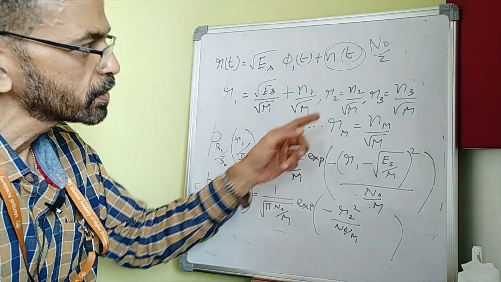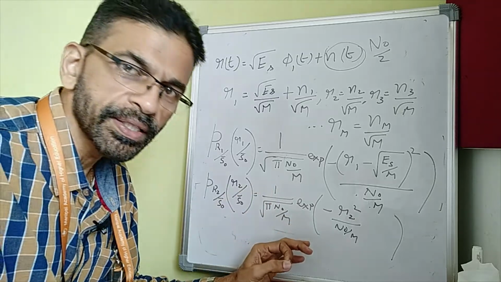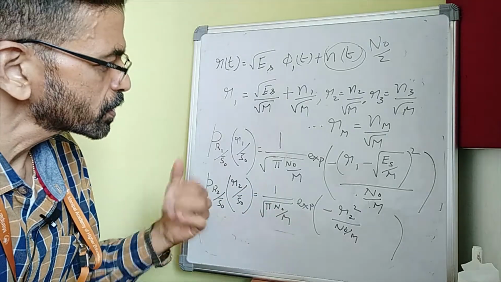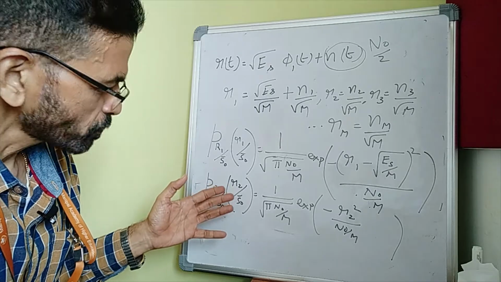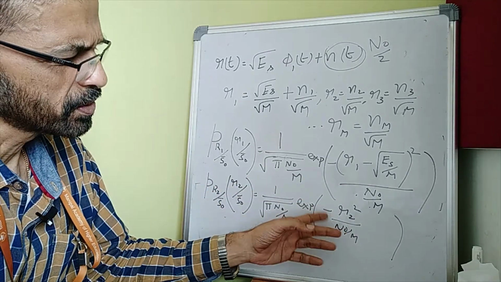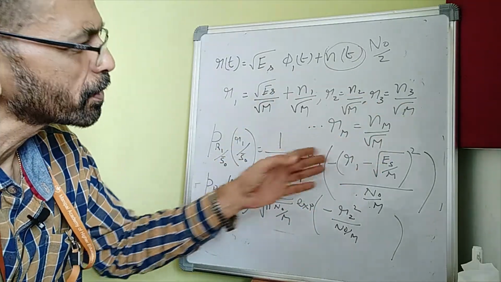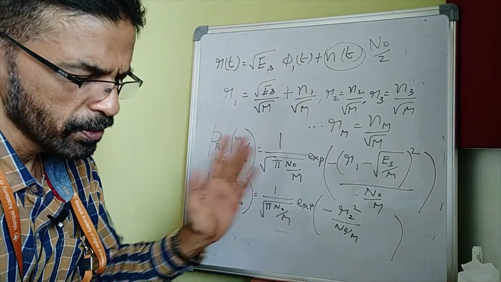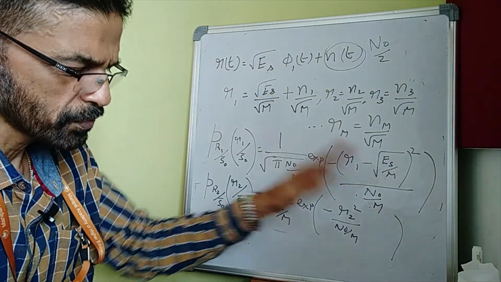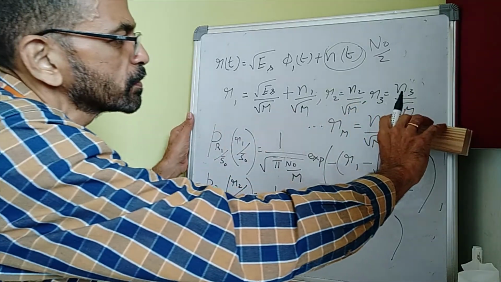And remember that N2, N3, Nm, N1, all these are identically and independently distributed. So strictly speaking, I can simply write PR given S0 as just e power minus r square by n0 by m, because it is going to be the same for all the other r's except r1. For r1, the difference is that the mean is different.